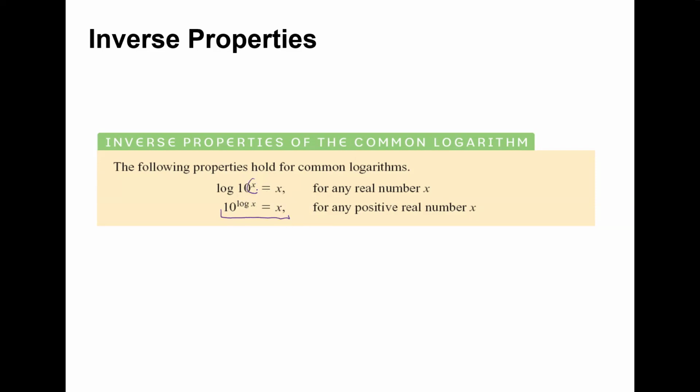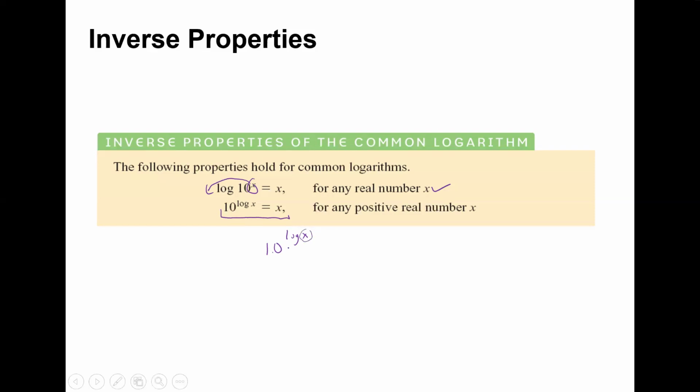This one, we can derive, because remember, we bring that x down here. Log of 10 base 10 is 1, so it's just x. That one we understand. But this one is not so intuitive. When you have a log and you're doing 10 to that power, this 10 is canceling out that log, and so all that's left is the x. That's kind of what's happening.